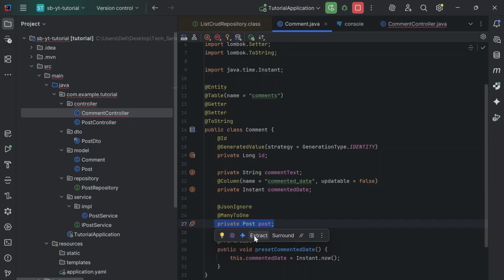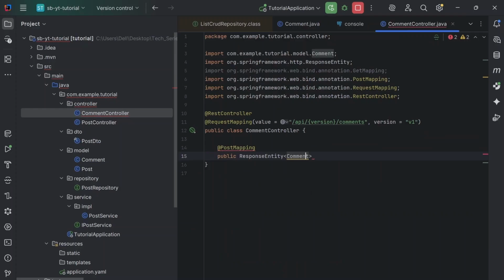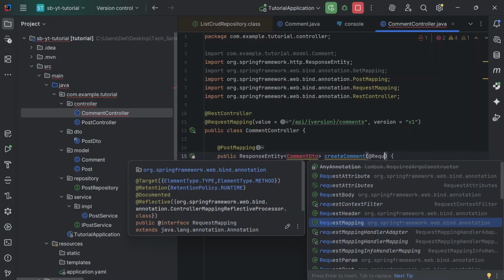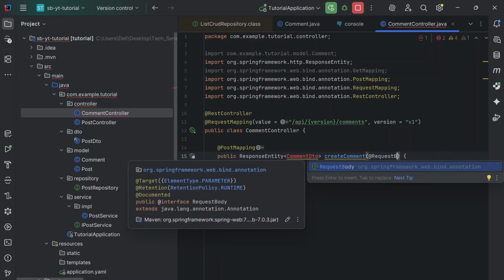All right, so we can do that, but I believe what we can do is, okay, I'll just comment it out. What I want to do is, instead of comment, I want to create comment DTO, and then return the comment DTO instead.